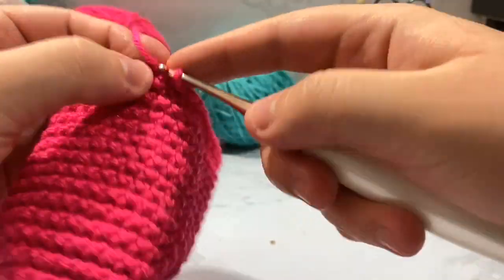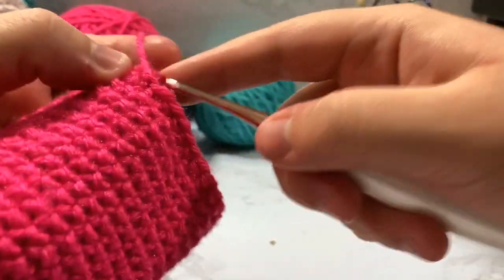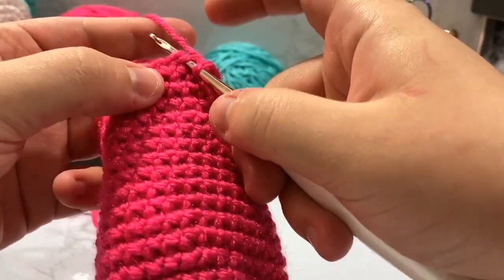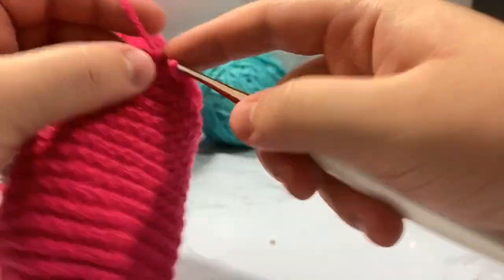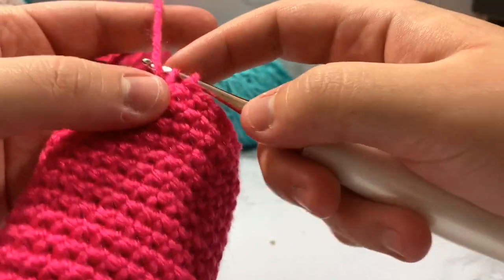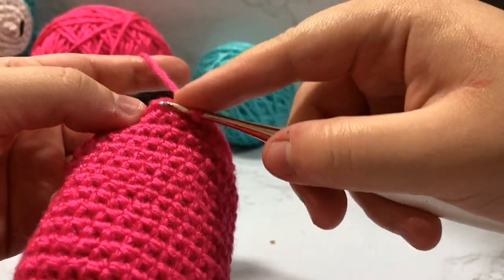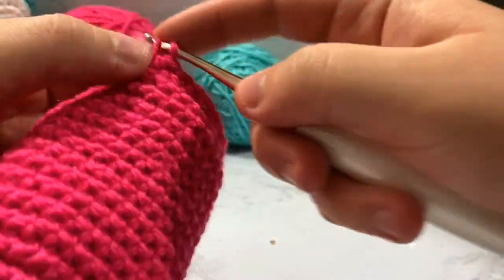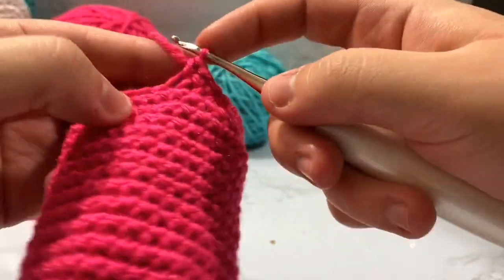One, two. One, two, through both loops, decrease. One, making sure you don't go through that loop that you just decreased. I just split it though. So that's the loop that I decreased. So I'm going to go in and single crochet one and two. I'm going to keep doing this the entire time around. It should be six repetitions.